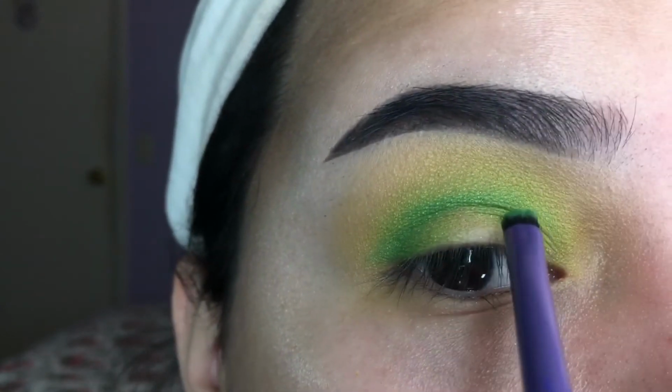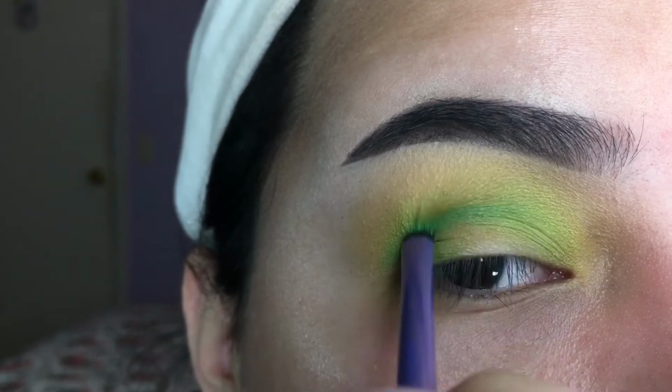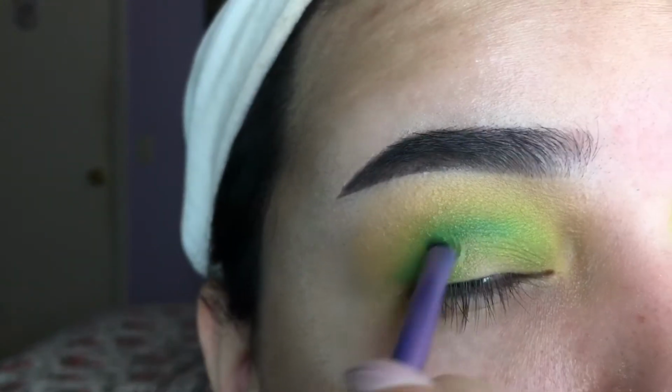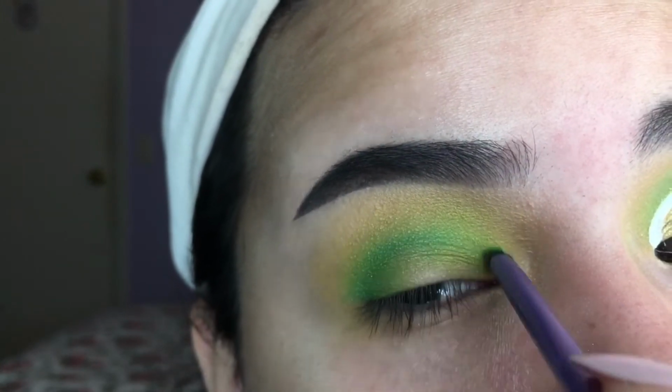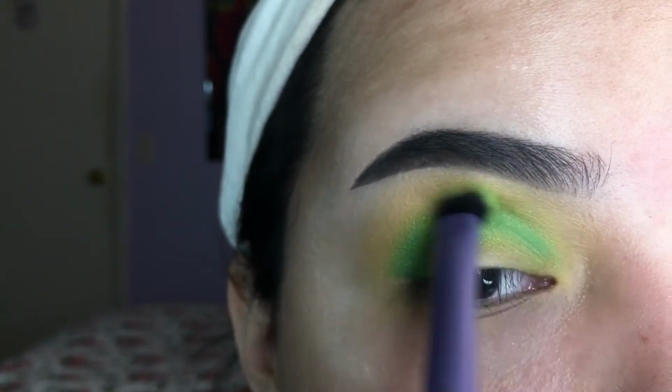And I'm going to be dragging it into the crease because I want this to be really prominent, you know, like I just want this to be really deep into my socket, or I want it to look deep into my socket. So I'm just taking that also in the inner half of my eye. And yeah, just blending that in with the Acid Berry shade that we used earlier.